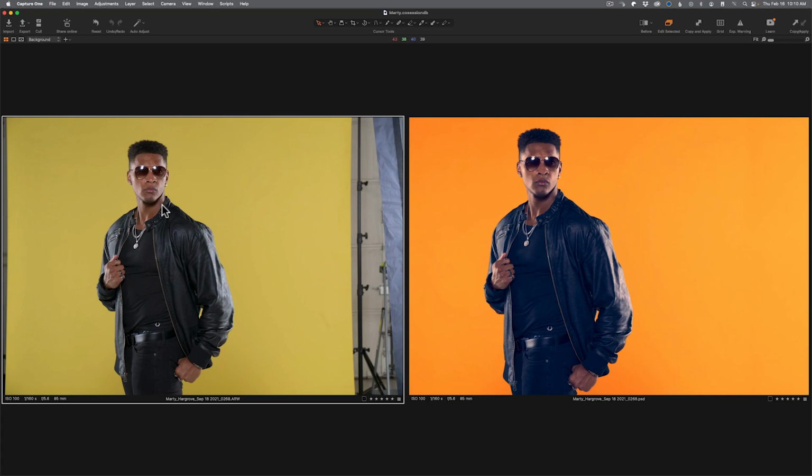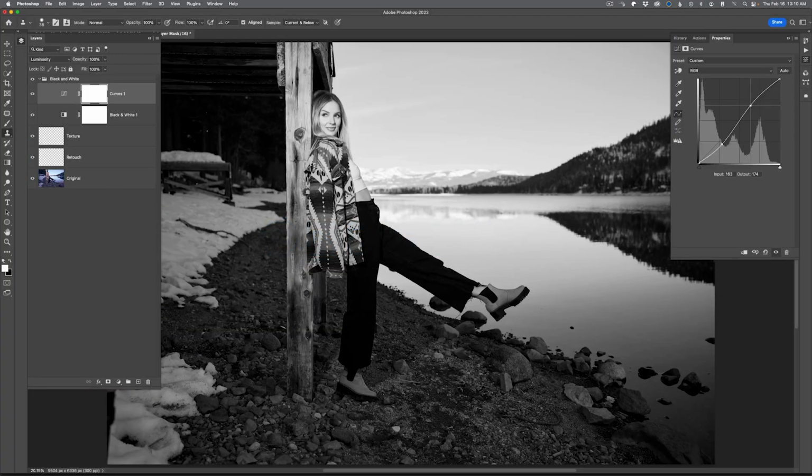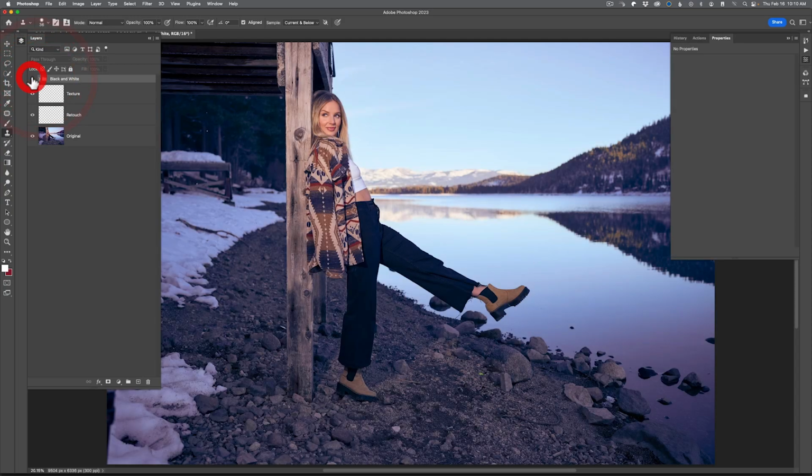So with that out of the way, let's just hop over to Photoshop really quick and talk about workflow once you're in this program, because this is where I see a lot of people when they're first starting off retouching make a lot of mistakes here. So I'm going to turn off this black and white group here. We'll come back to that in just 1 second. And I want to walk you through my workflow. And this is nothing fancy. This is no plugins. I'm not selling you anything. This is very straightforward stuff.